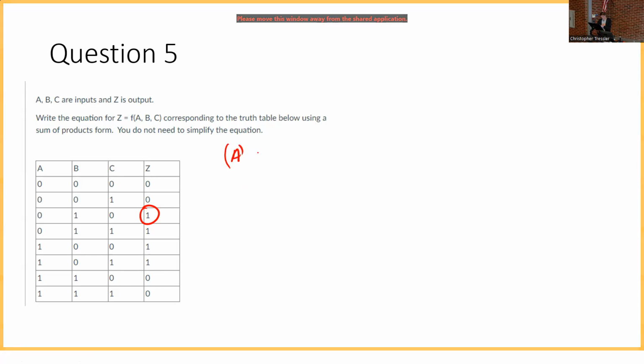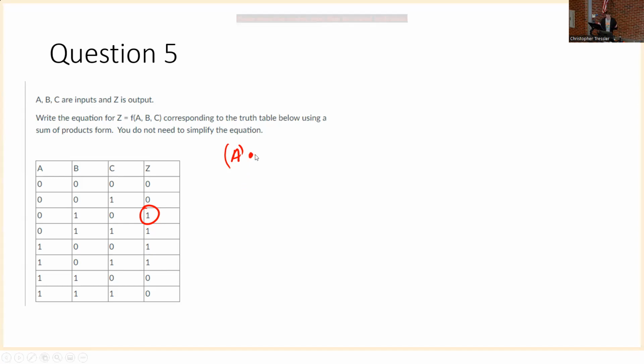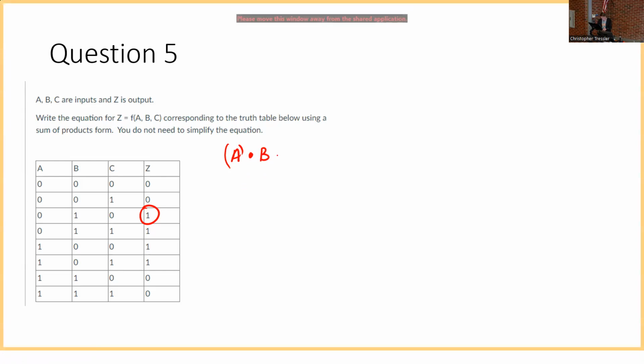Once again, this is a sum of products, so we multiply and then add those products. B is 1, so we don't do B naught. And C is 0, so we do C naught. Okay, so this is a product, and now we're going to add more products.